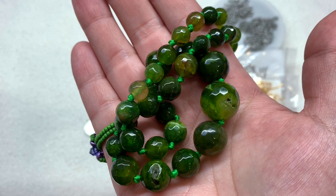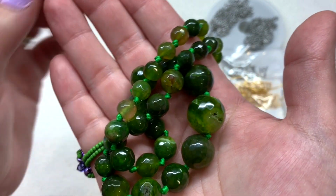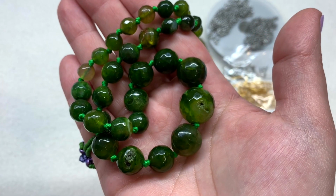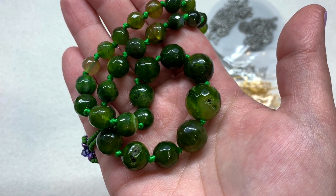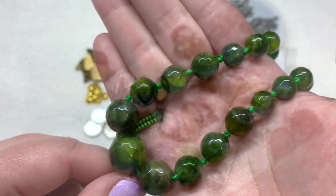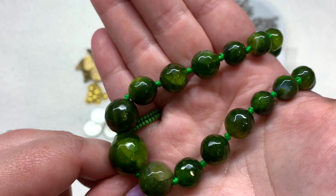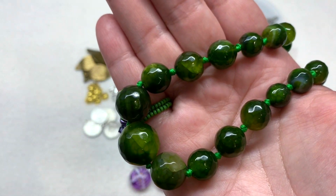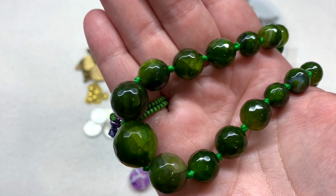Up next, I have a few gemstone strands, and we'll start out with this one. It's a 19-inch strand of 8 to 16 millimeter faceted agate graduated round beads in olive crackle. This was $8.29 before the discount. And as you can see, you have these lightly faceted, very glossy agate rounds in that deep olive green that is lighter in some areas, darker in others.